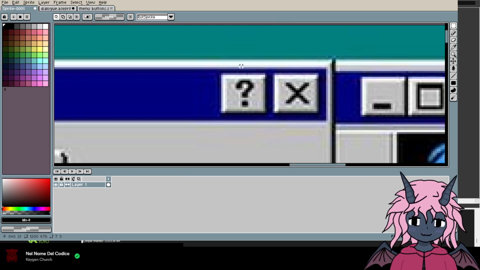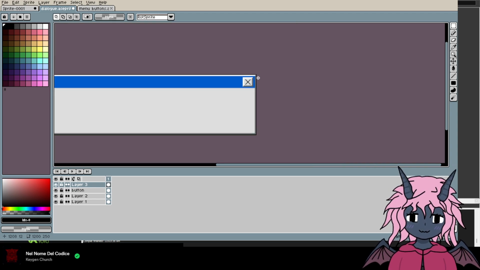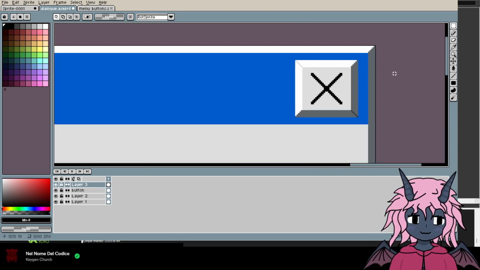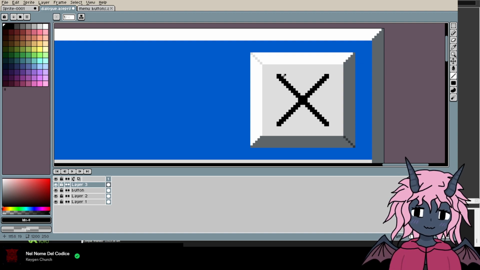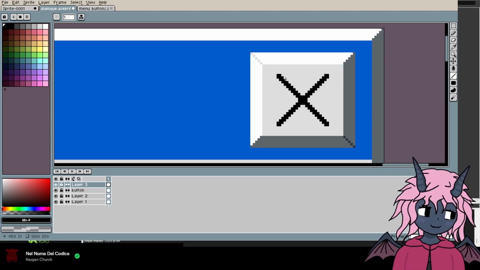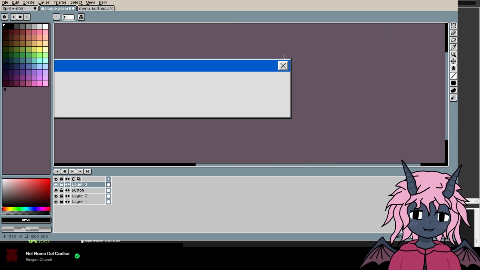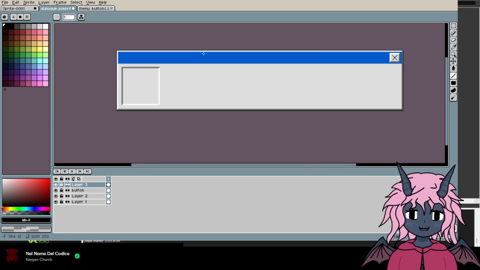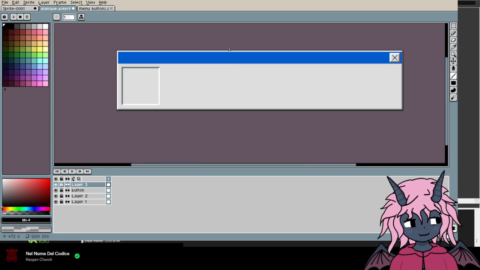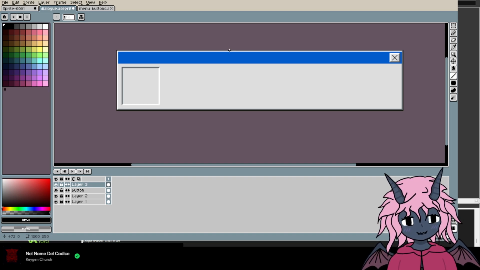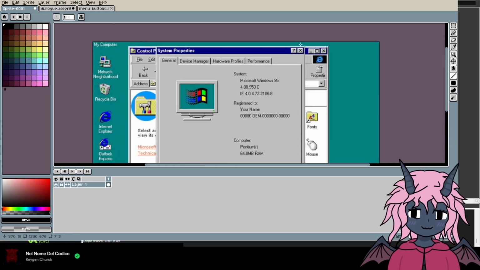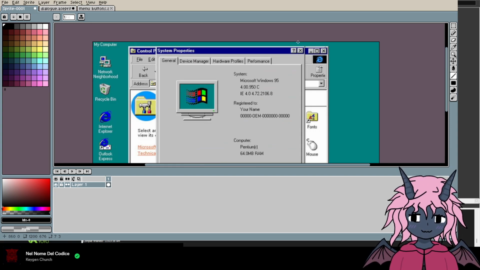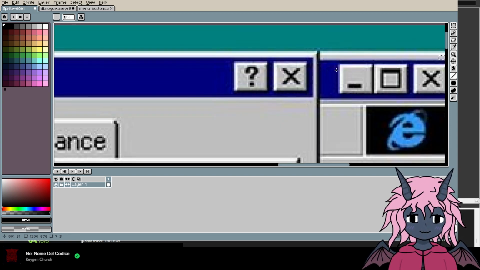Yeah, so I'm currently just trying to sprite this. Basically. Yeah, so pretty much like before I've been making a dialogue system, and I'm styling after, you know, like a Windows 95 sort of thing.